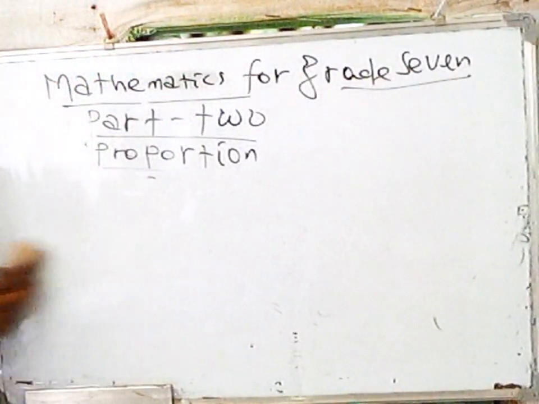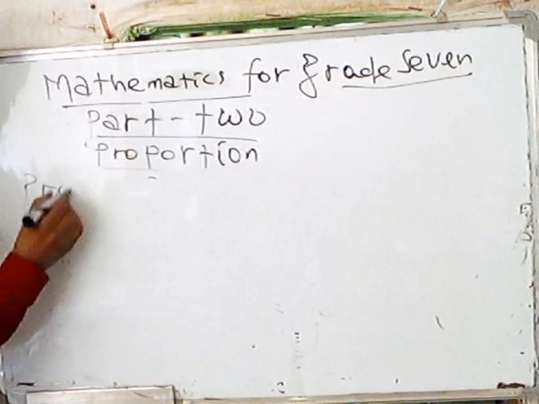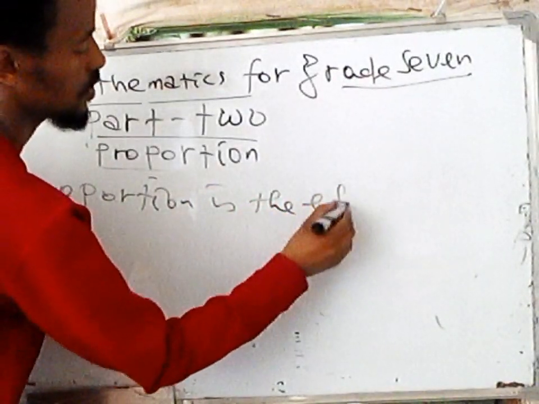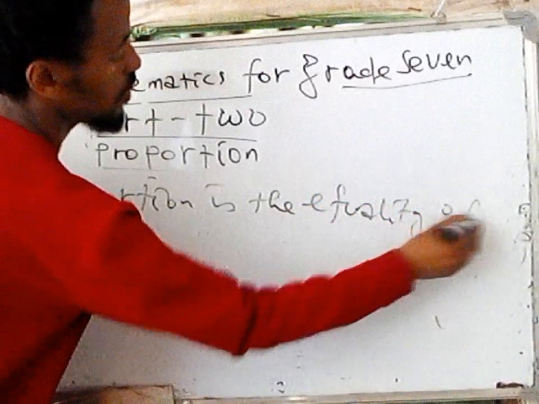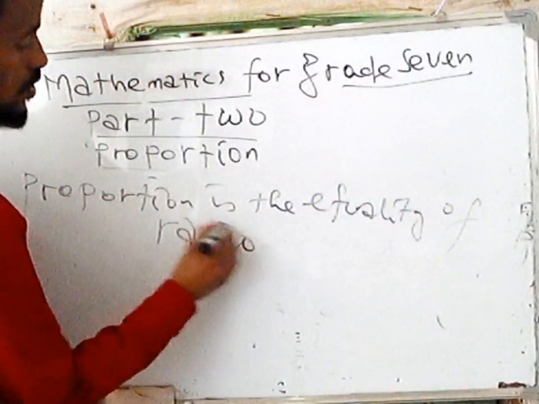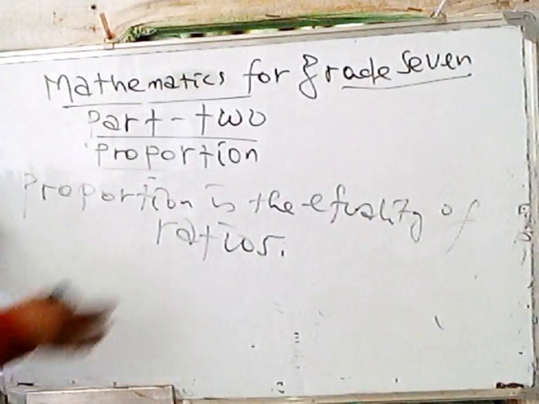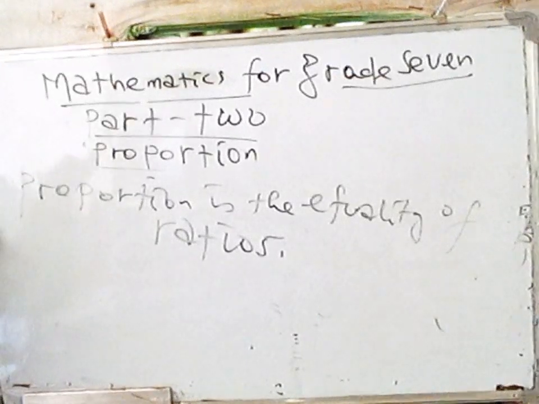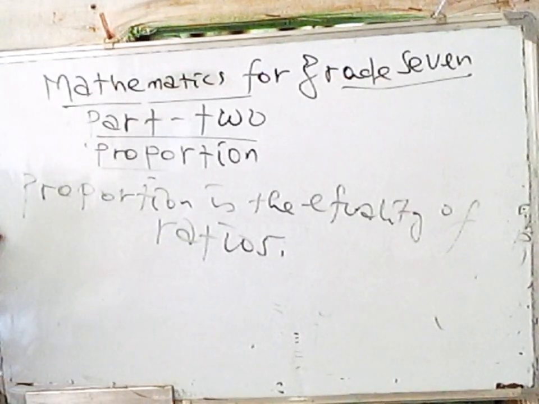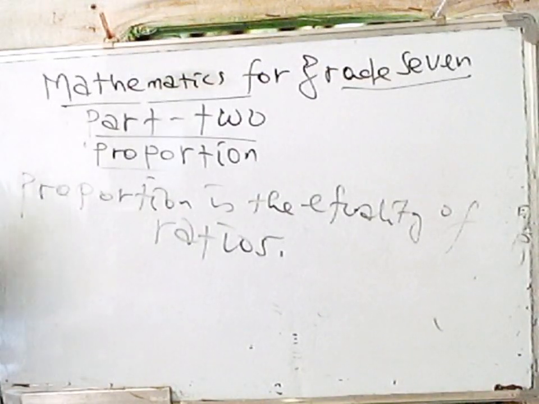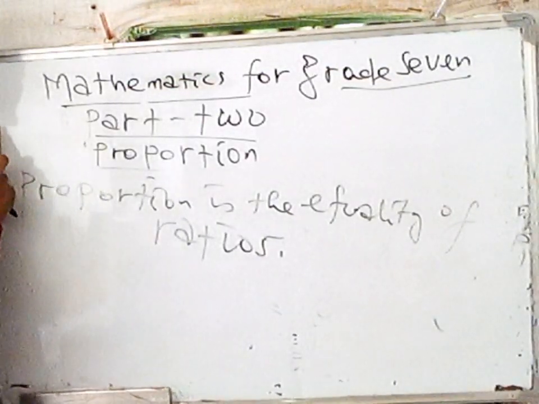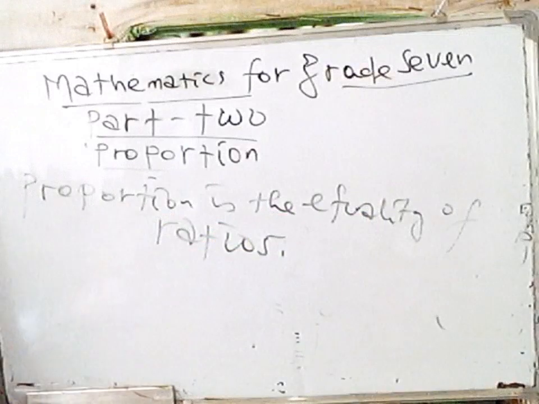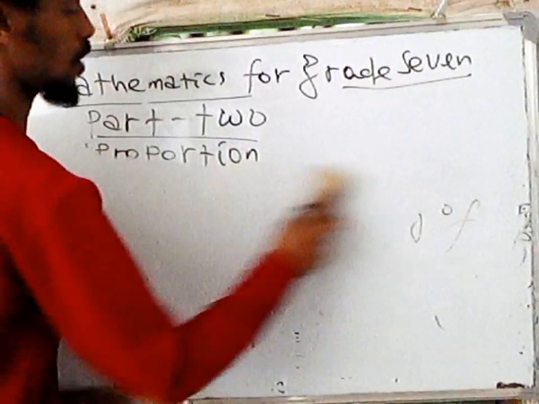ስለዚህ we can say what? Proportion is the equality of what? The equality of ratios. የሬሽዮ ምንድነው? እኩልታ ነው። ፕሮፖርሽን ምክንያቱም ሁለት ሬሾዎች ፕሮፖርሽናል ናቸው የምንለው ምንድነው? አንዱ ሬሽዮ የሌላኛው ኮንስታንት መልቲፕል ከሆነ ነው ብለን። So when they are equal we can say they are proportional. ስለዚህ proportion is the equality of ratios. This is about proportion.